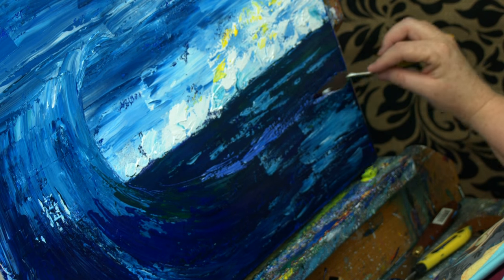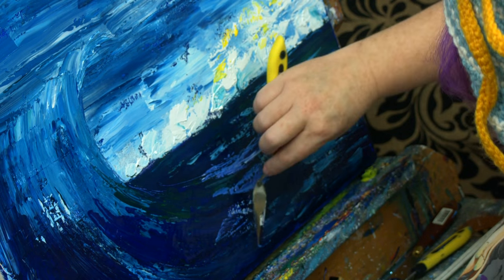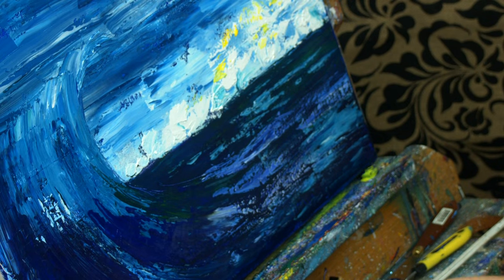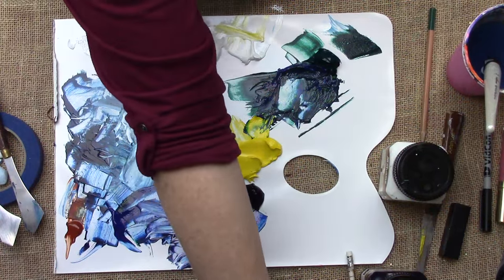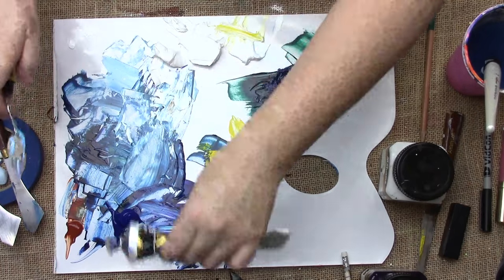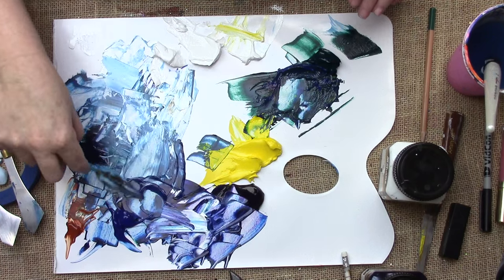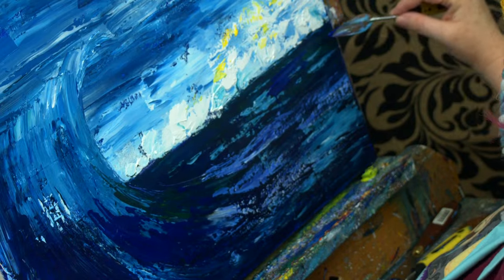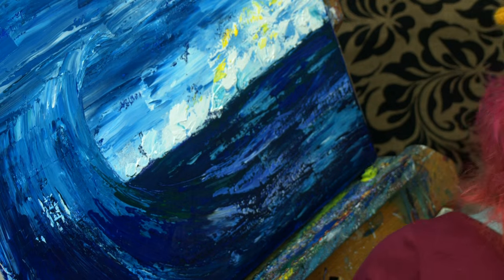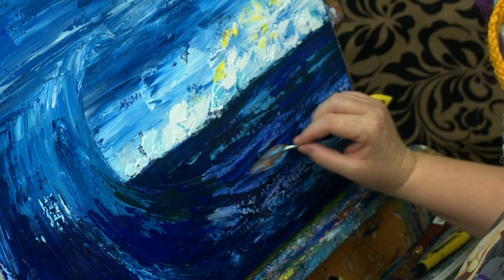A little kind of purpley blue color I made, added some white, and I'm scraping that along, and then here, adding some more of this light, frothy kind of water thing happening. You see it? I do. You see it? Yes. And maybe I need to put out some more blue because, obviously, ocean. Much more blue than you'd think. A little burnt sienna, a little of the phthalo. Get some purple if you need it. And come back here and make some of these darker in there. Just working it out. Does it need it here? Maybe it does. Some dark. I'm just coming along, pulling my knife.